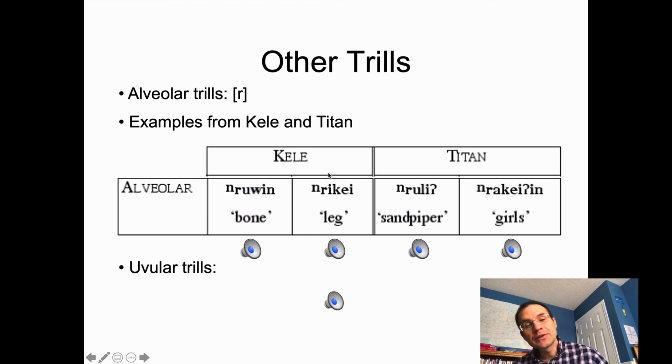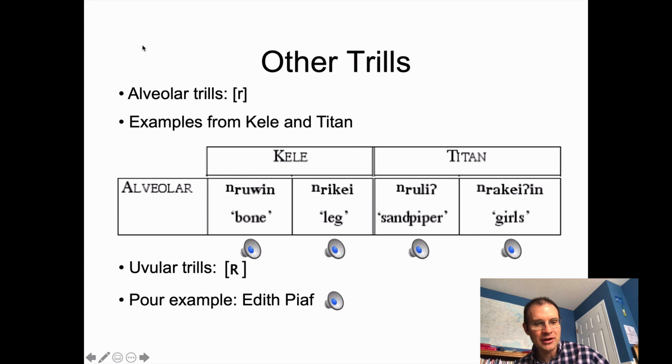There are also uvular trills made by the back of your tongue making contact with your uvula. Those are represented with this capital R symbol, which is also a little small. So our alveolar trills are this legitimate lowercase r. These are more common sounds in the world's languages than the English sound, which is why this gets the default. And then the uvular trills look like the uppercase R, but again, it's not that big as an uppercase R. It's a little bit smaller.